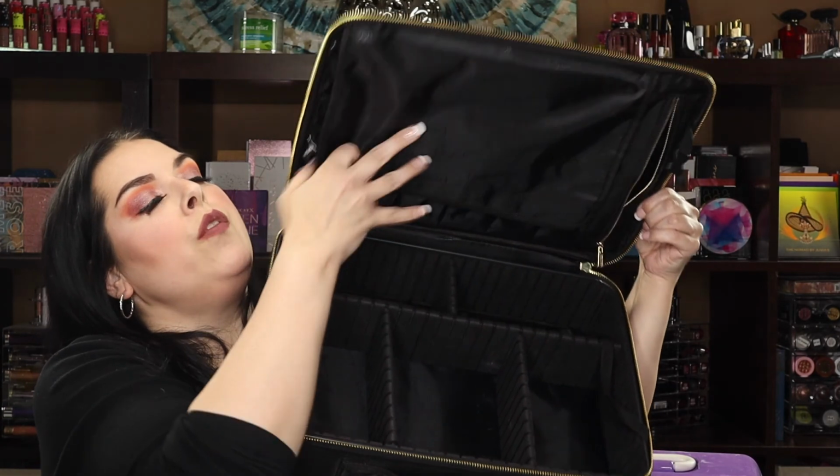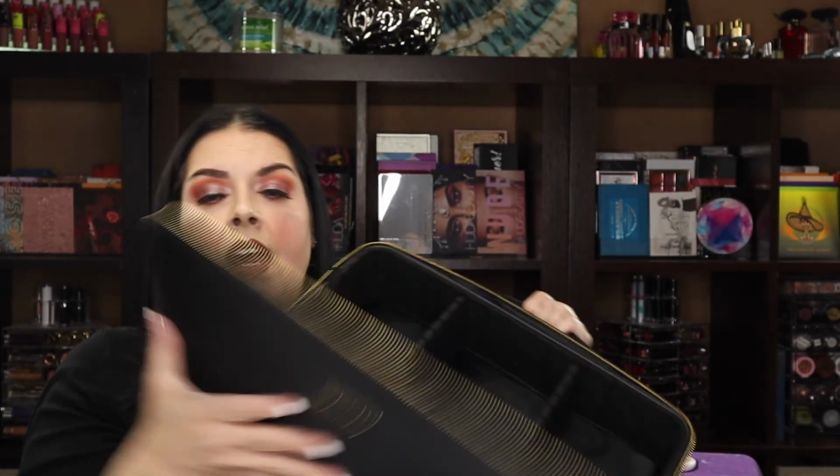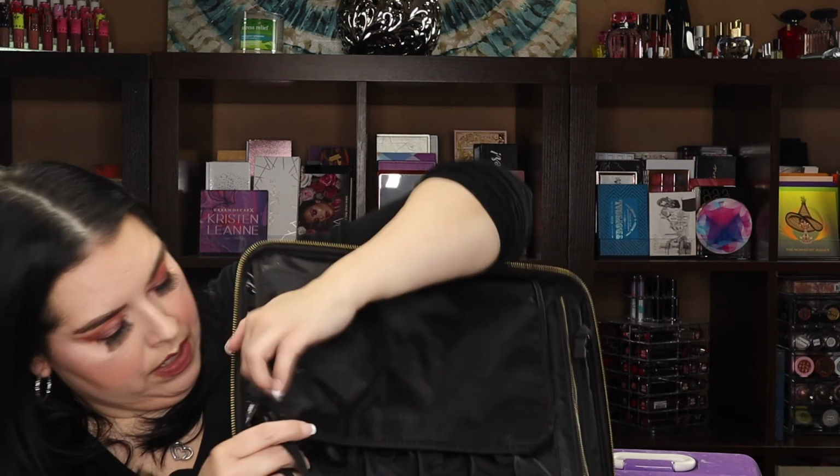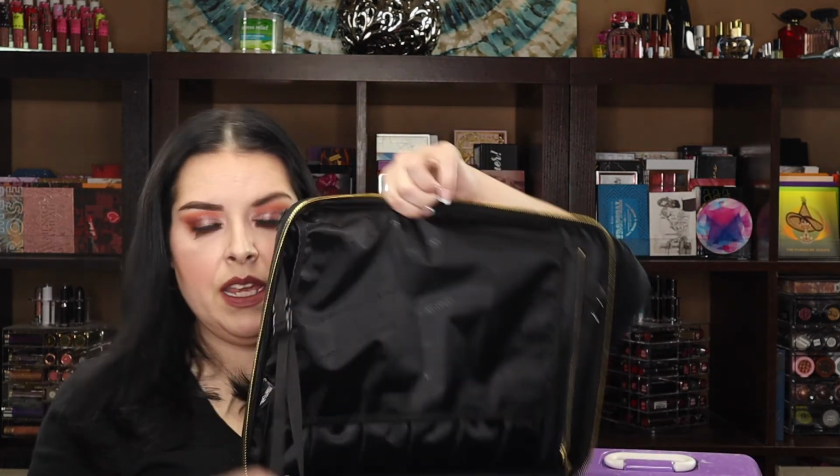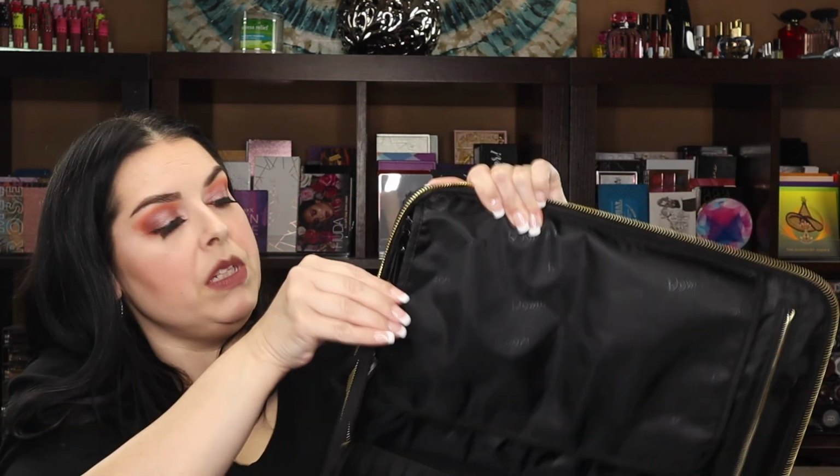So this was my first travel bag that I got off of Amazon. I loved it. It was great. Let me show y'all, it has this little strap right here, so it would actually hold this up if I wanted it to. Not that it makes much of a difference, but that way it wouldn't fall back. I can adjust it however I want, bring it closer by pulling this, or let it come out farther by adjusting the toggle. Anyways, I'm going to take that off of there, so I don't really care about that right now.